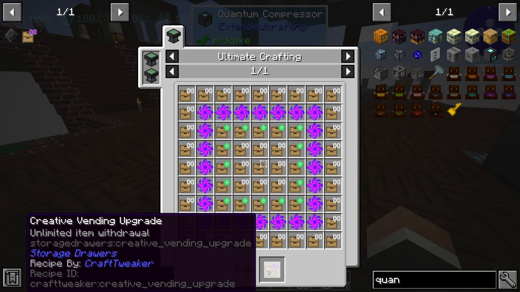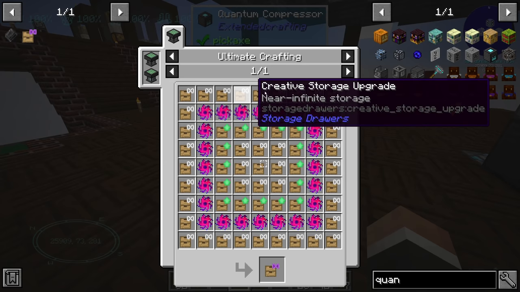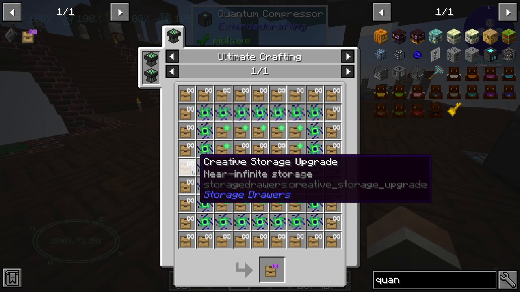We can then hopefully make the creative vending upgrade. Everything else here is fairly easy for us to make. We can request all of these creative storage upgrades now. Our system knows how to make them, so that is going to be fairly easy for us to do.